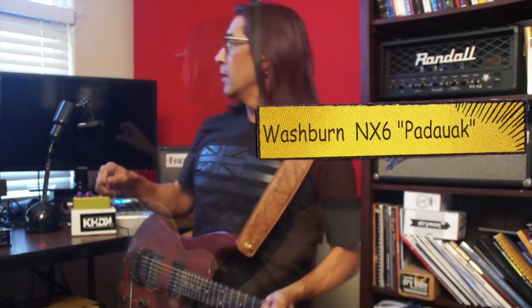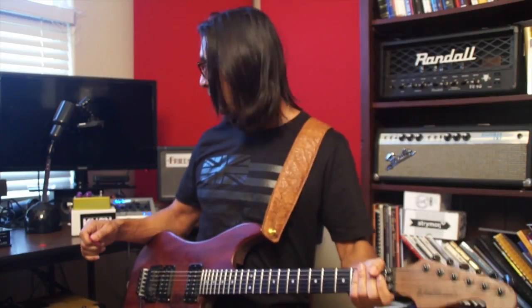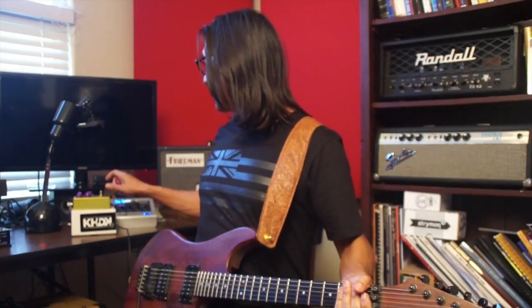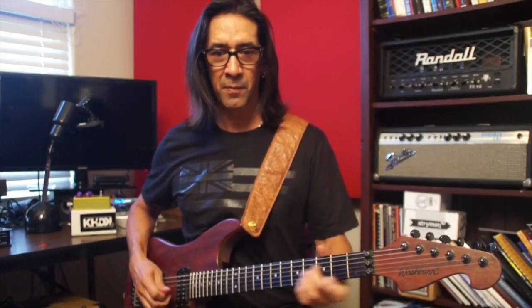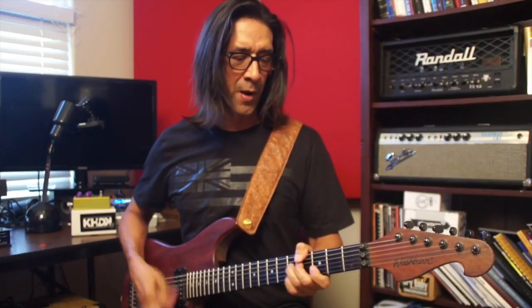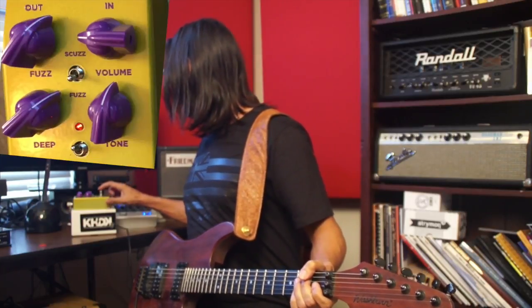It's feeling big and fat in the room. And I'm gonna grab another guitar. All right, NX6, another Washburn. This is one of my main guitars, and this is what I would play on my own gigs. So this is kind of what I'd be using the Fuzz Box a lot. Once again, clean sound. Little bit of bite. And left the Scuzz the way it is.